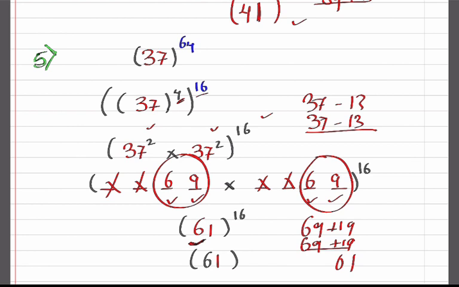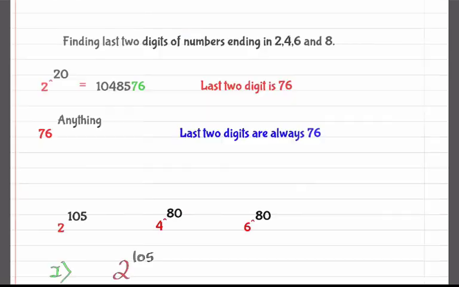Now this is solved. This is 1, this is 1. This is what? 6 into 6, 36. So my answer for this is 61. Okay, I hope you got the concept for this. Base method is how I am using this. Endeavor class students will be able to relate to this again, because this is how we have solved all the problems related to the last two digits. Okay, so just make sure you are going through these problems as well.